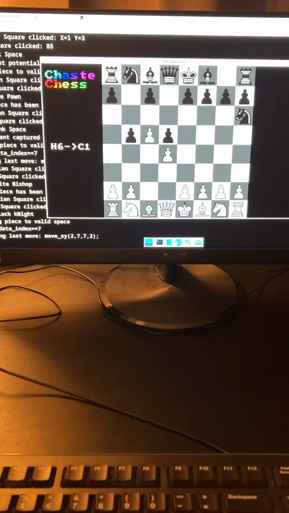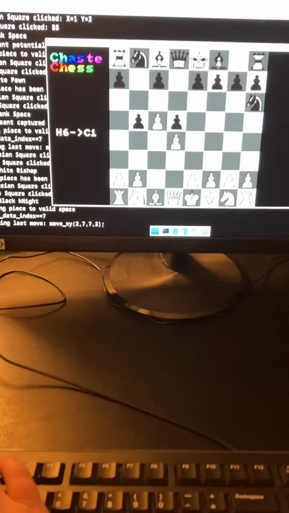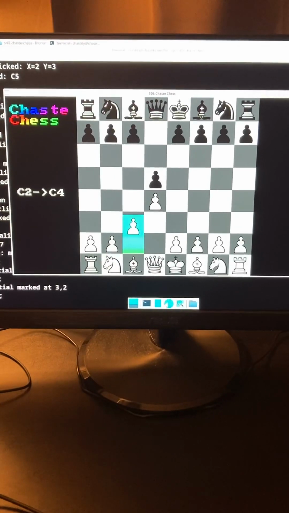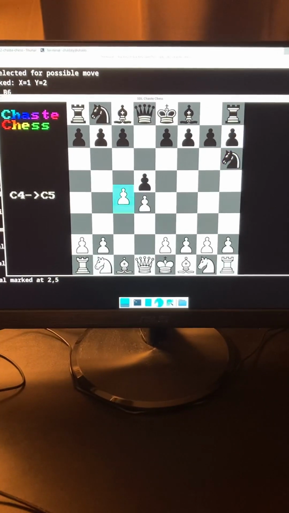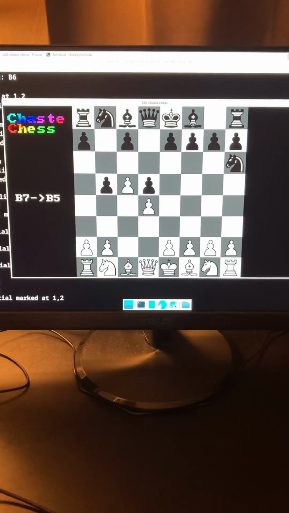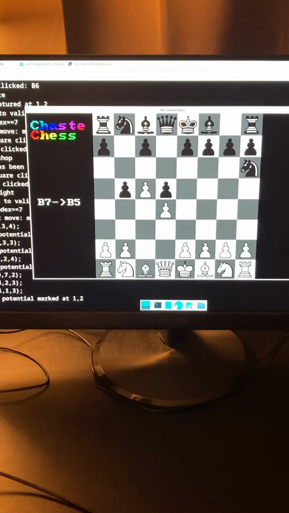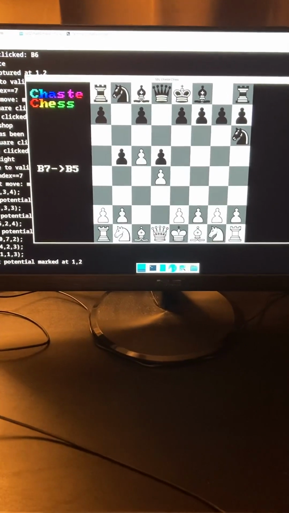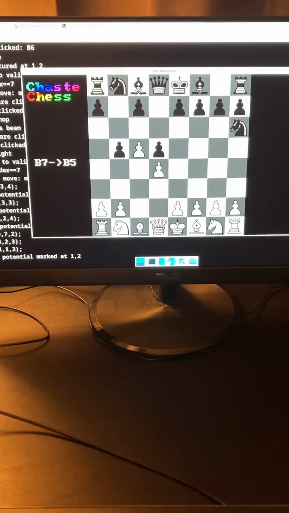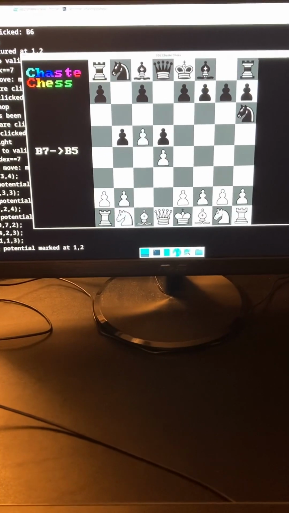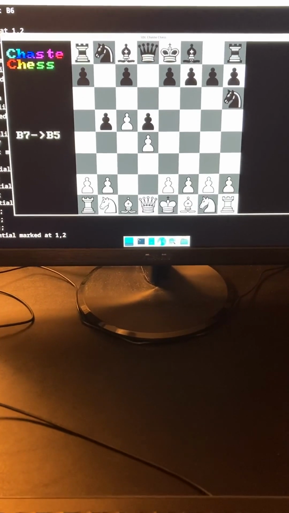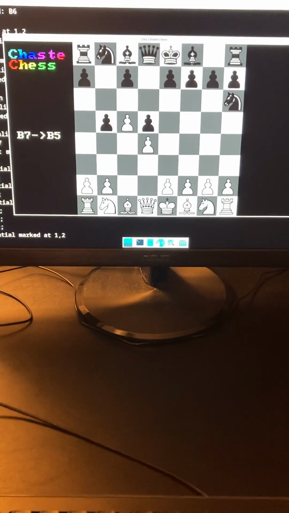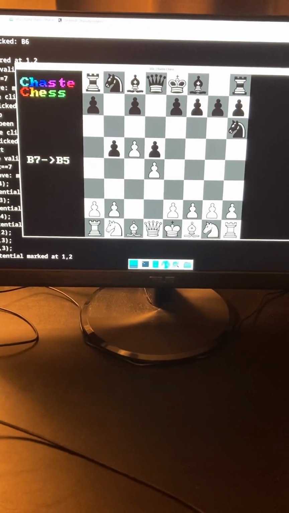Now, I'm going to show you another feature here. As soon as I press escape, the game ends, and then it automatically replays all of the moves, but it only plays the moves up to the point at which the moves were backed up to. So if you make moves and then you go backwards, it will not play back the moves that you undid. So now the code is all correct here. There might be some things to work out with the castling or perhaps piece promotion if a pawn gets to the other side, but this game is like 90% complete.